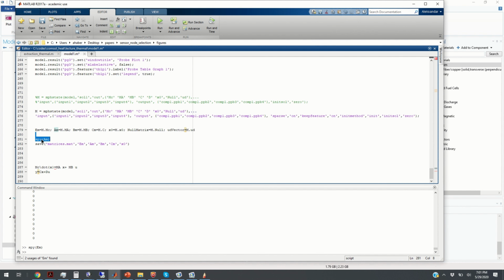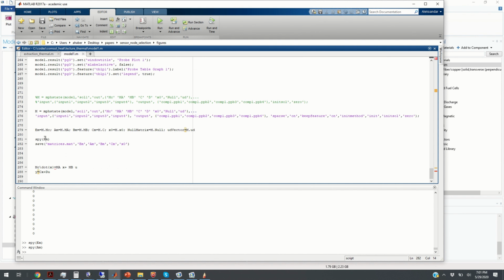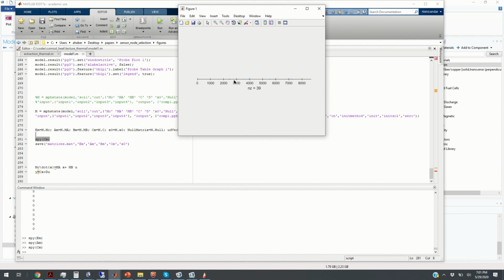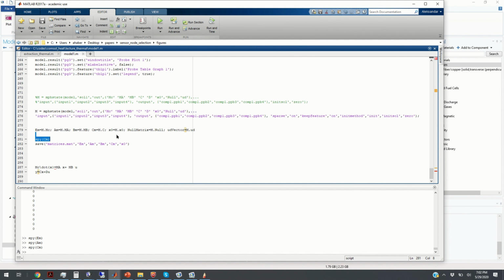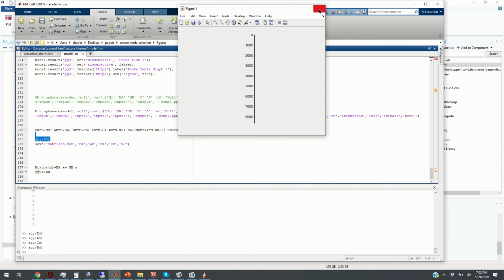This is our A matrix. We can do the sparsity pattern of the C_M matrix. You can clearly see that this matrix is a fat matrix, since we only have 4 outputs and the state order is 9,000 whatever. And we can do spy of B_M. This is your B_M matrix. It's a tall matrix: we have 4 inputs, and the state dimension is 9,000.